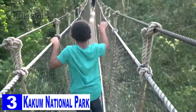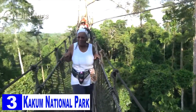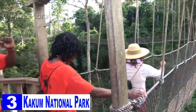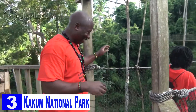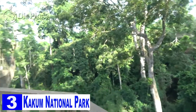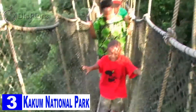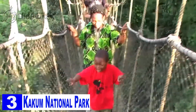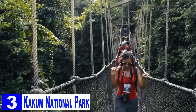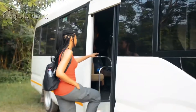Number 3: Kakum National Park. Ghana is a biodiversity hotspot with unique species of plants and animals, and Kakum National Park is certainly one of the most beautiful regions in Ghana. It is a place one needs to visit to experience the rainforest of Ghana, stretched over an extensive part of southern Ghana. One can see buffaloes, meerkats, civets, elephants, and several species of birds here. The canopy walkway is a key part of the national park and pulls a lot of tourists. Guided tours are highly recommended for a complete experience.